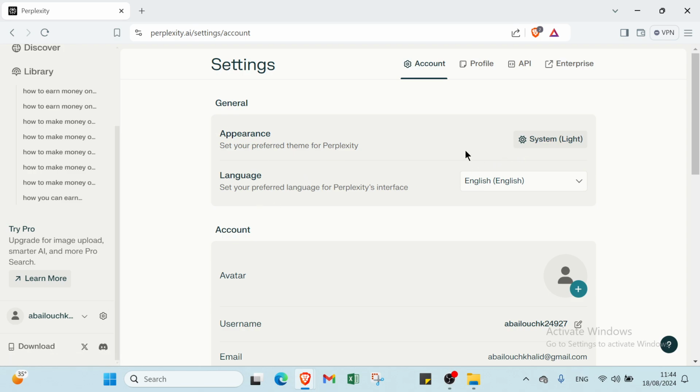And also here we have some settings. But before that, let's see how to sign up. All you have to do is dive into Perplexity AI, find the button, and click on sign up. You start by writing your email and then your password. And here you have your account in Perplexity, and this is my account.